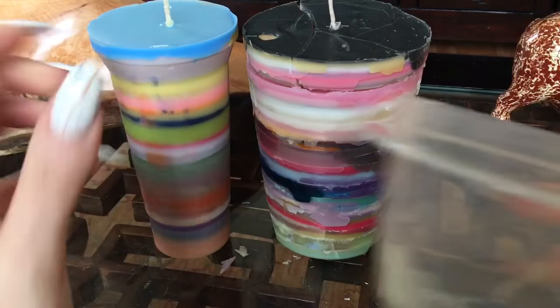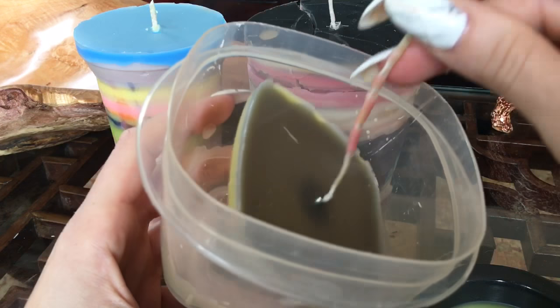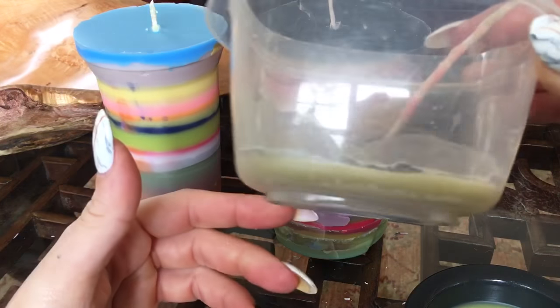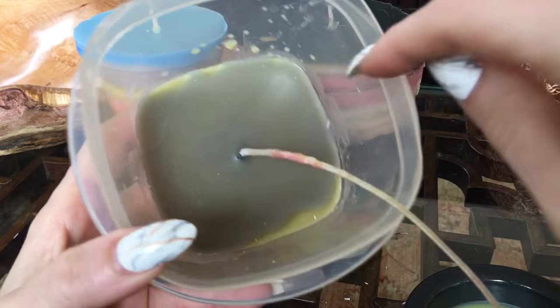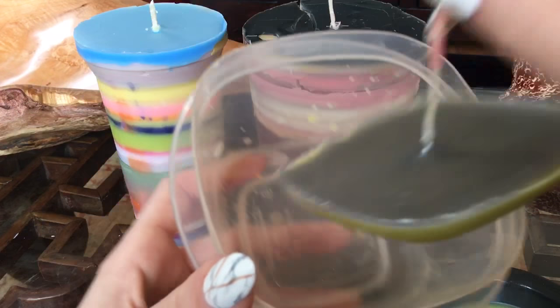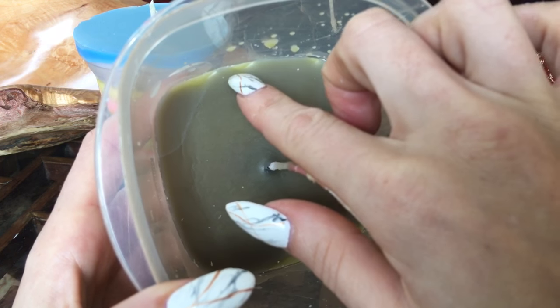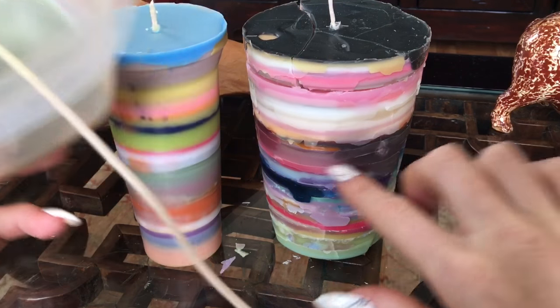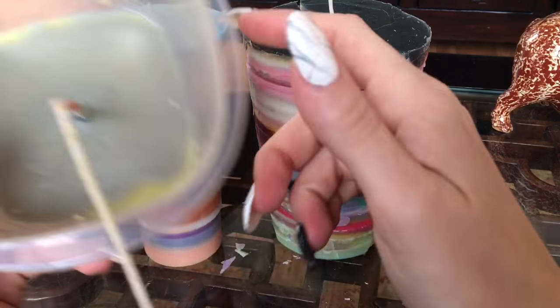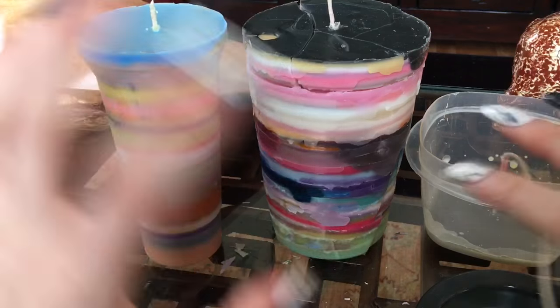As you can see, this is a plastic tupperware - the exact same material both of these were made in. The wax has already popped out slightly; wax really does not stick to this material. I'm going to continue to fill this and then it'll just pop right out. As you can see there are holes - that's what I mean by the wax not getting to the edges - so this will make the same sort of pockets and holes and drips that this one has. It won't be as smooth as this one, but that's fine because I think that look is kind of cool.